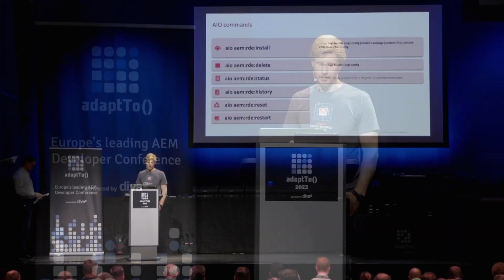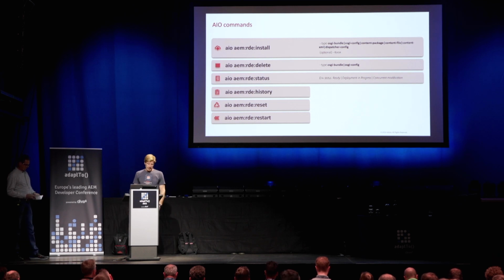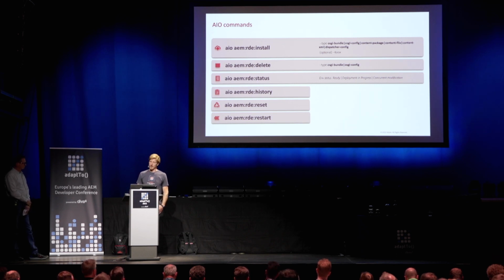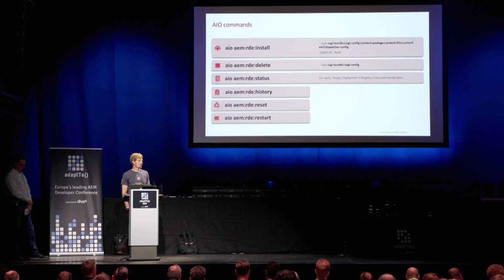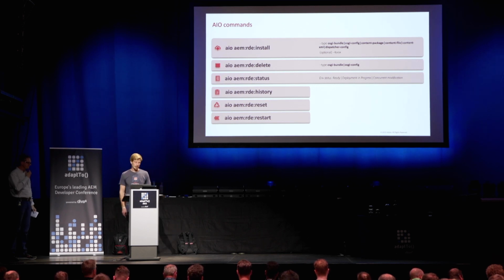So first and foremost, the install command. Again, bundles, configs, content packages, content files, content XMLs, and dispatcher config can be uploaded with it. If you give it a URL, as David mentioned, it's going to try to do a server-side copy, so it doesn't have to go through your local computer. If that fails, it will stream it through your local computer. But if you have a big package, for example, that's much quicker. If it's publicly available, then we do a server-side copy of it.